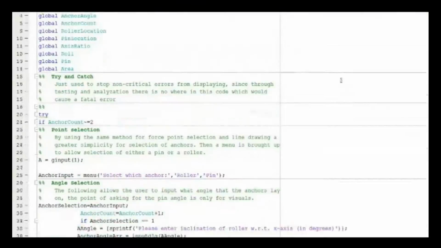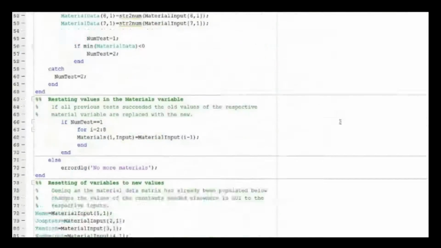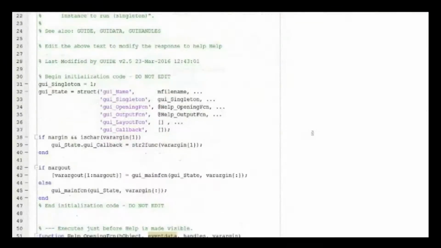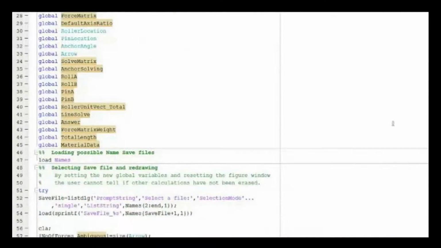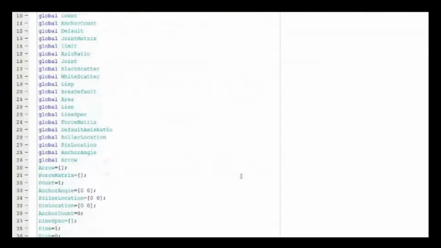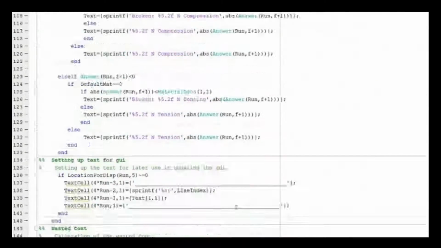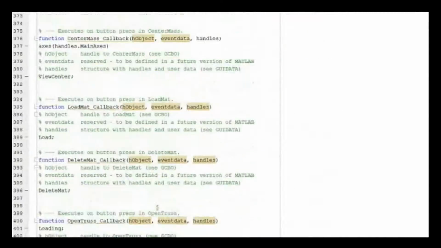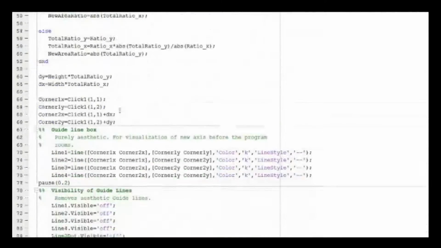In our program, our entire code was self-developed, besides MATLAB's automated code writing by guide, which was used to create our GUI. We faced multiple technical difficulties, such as solving and material integration while solving. However, we realized that through MATLAB's help documentation, we were able to combine our problem-solving skills with this information to overcome these boundaries. Over the period of time that we were creating the program, the biggest lesson we learned was that MATLAB offers a wide variety of functions to make almost any type of program. The only limitation, but also the greatest advantage, is that we can manipulate these functions in any desired way to create our perfect code.